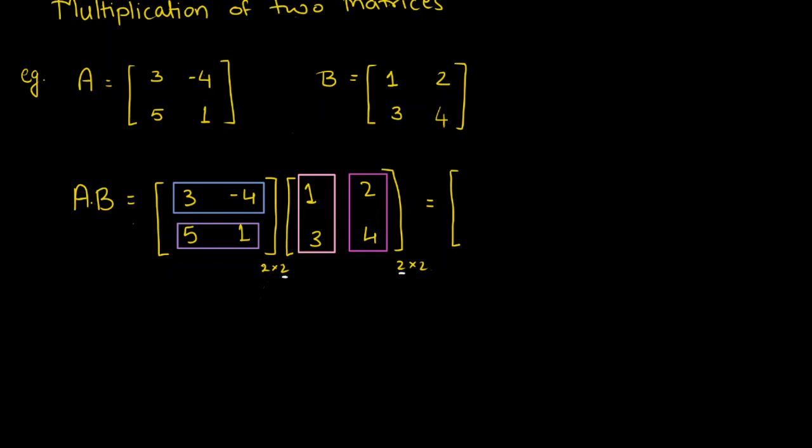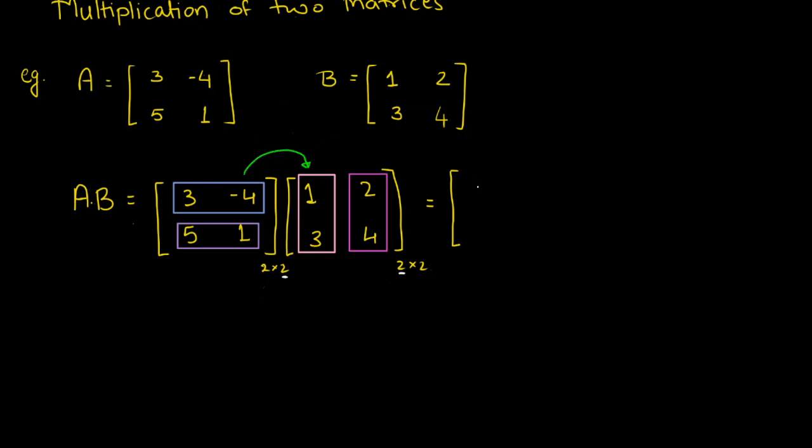Now remember, multiplication of matrices is performed row into column. It's not as straightforward as addition. So what we do is we multiply the first row. So understand it's a 2 by 2 matrix. So if I want to talk about the first row, first column element of the 2 by 2 matrix, I'll have to multiply the first row and the first column, right?